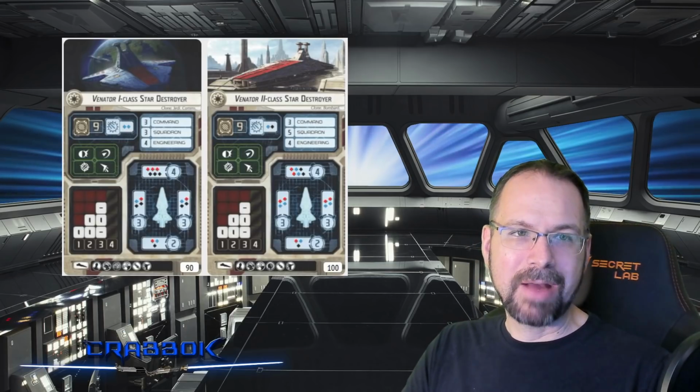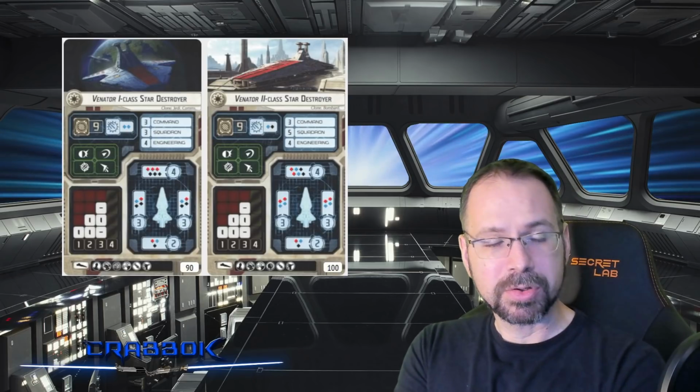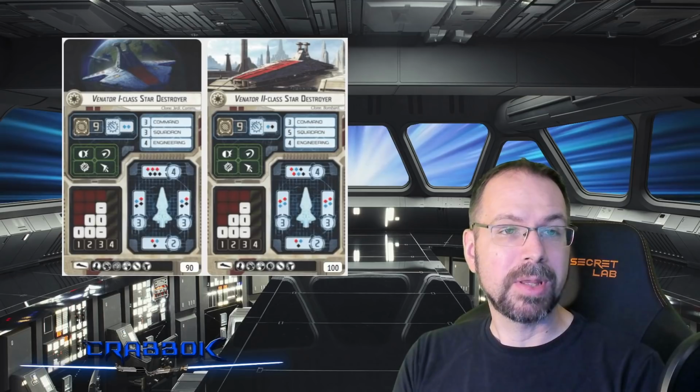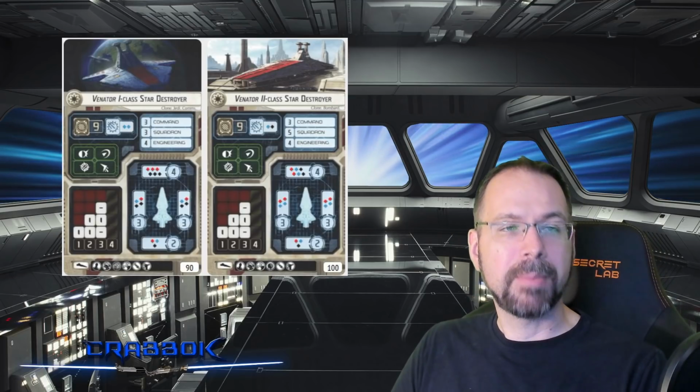So you kind of have to run them bare bones or naked, but Venators are so much cheaper that you can actually run them with some good upgrades and have some points left over for things like squadrons or meaningful upgrades.